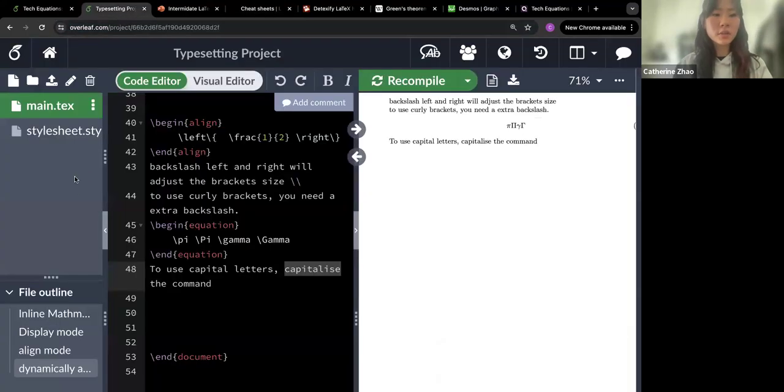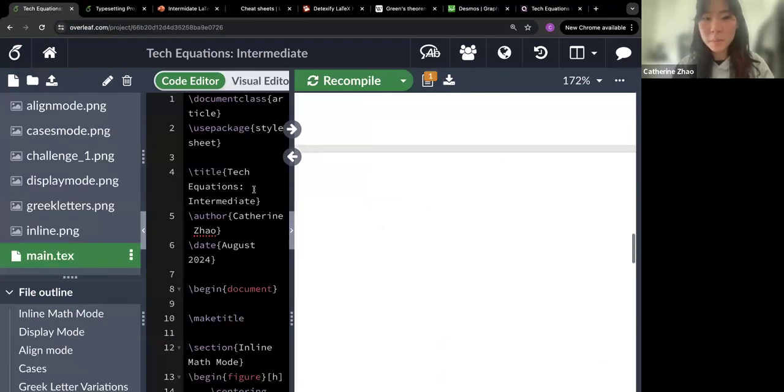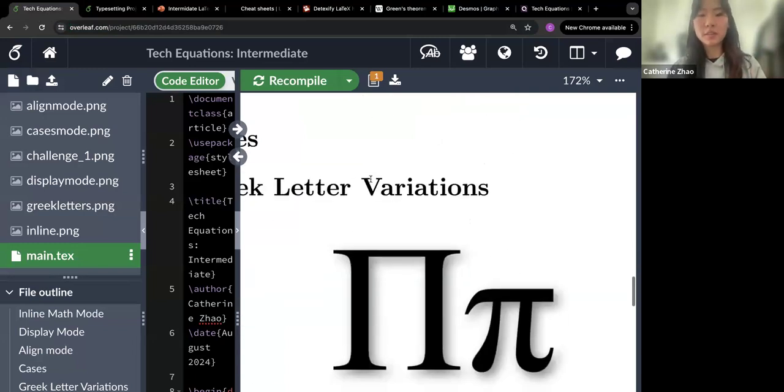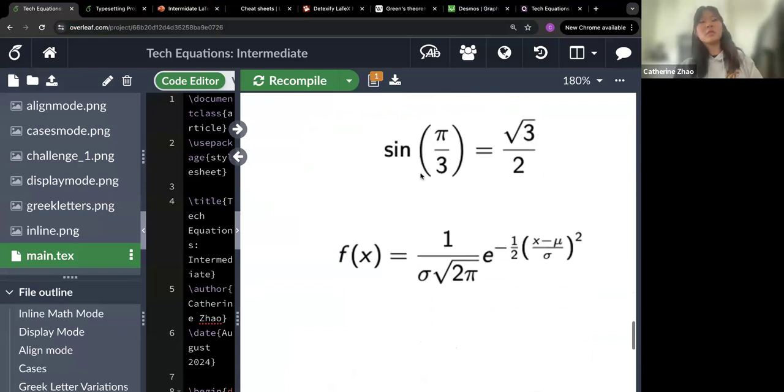I'll give you around 5 to 10 minutes to do this challenge. I'll put it back up, and then we'll go through it at the end. That is not the challenge. There we go. You can put it into the align environment if you'd like, but you can also do them as separate. It doesn't matter too much. But I'll give you 5 to 10 minutes, and if you think you've got the answer, feel free to put it into the chat.